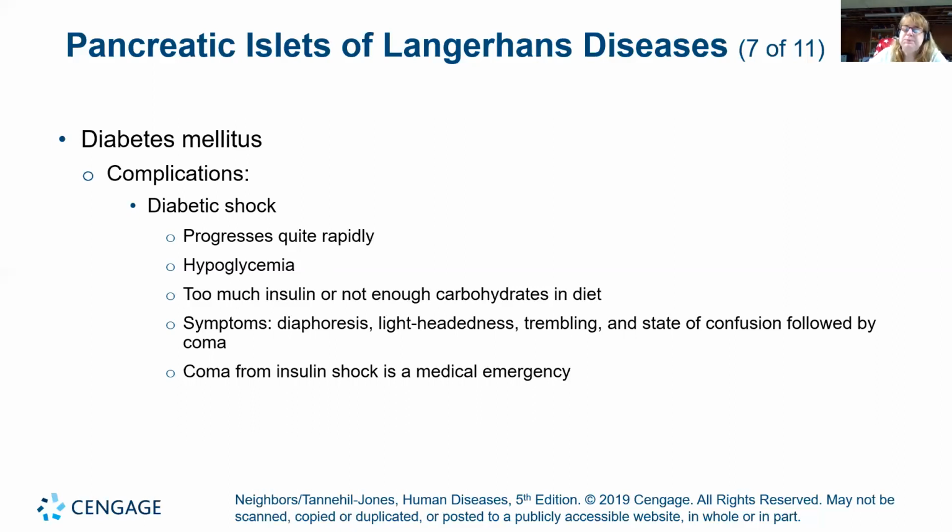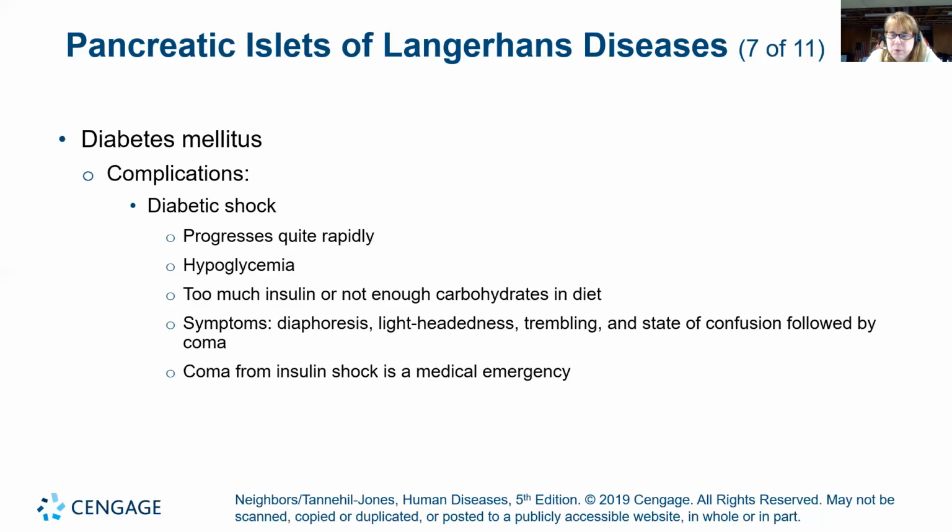Okay. My father, when he would get hypoglycemic, he was a diabetic like this, he would get combative, believe it or not. Again, the coma comes from insulin shock. That's a medical emergency. One of the first things we would do is try to put grains of sugar under his tongue.